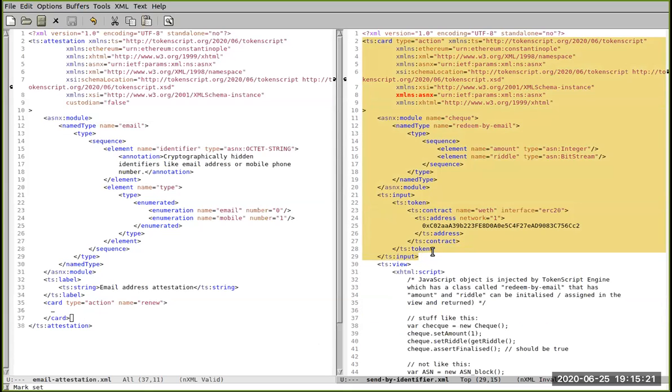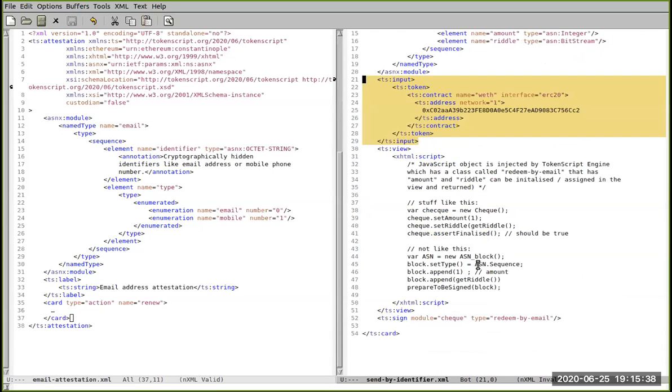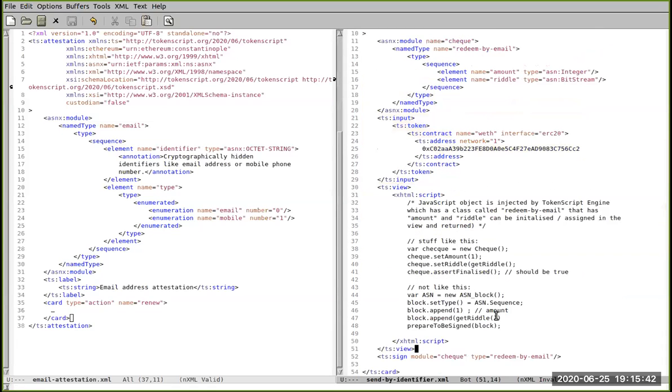This action card allows Alice to create a check, which allows Bob to redeem 1 ether. The input of that is wrapped ether or XDAI or whatever token that you allow the other person to redeem. And the output of this is a check. So here we have signed check, which creates a check.